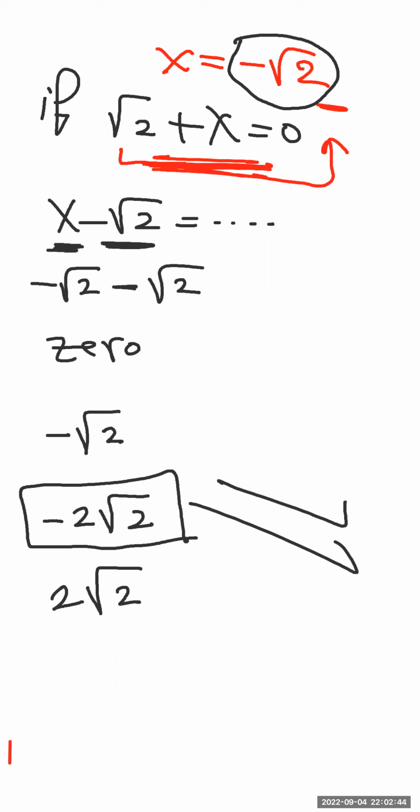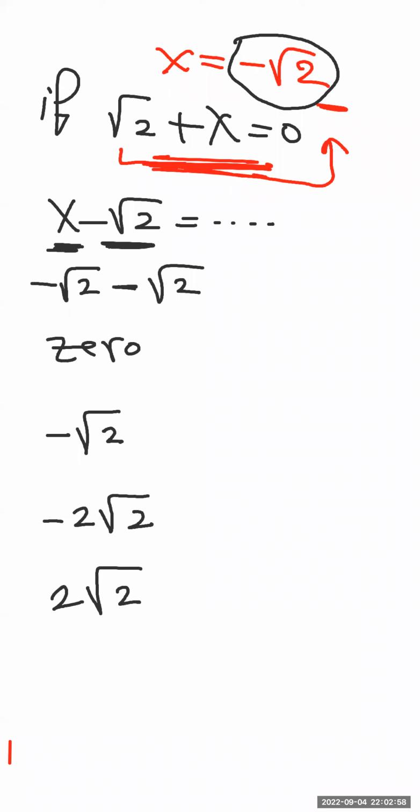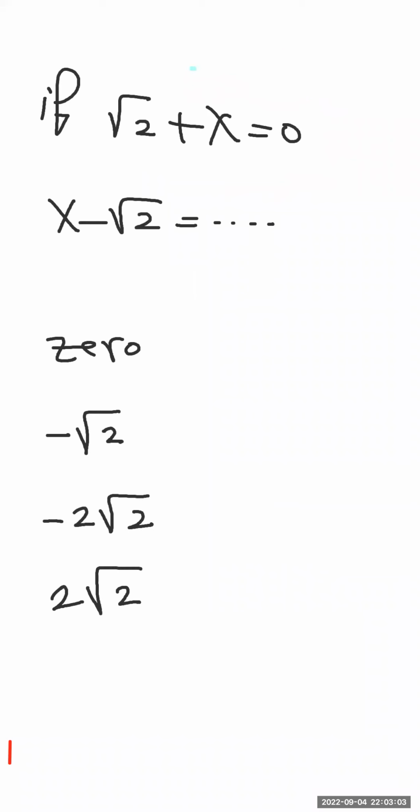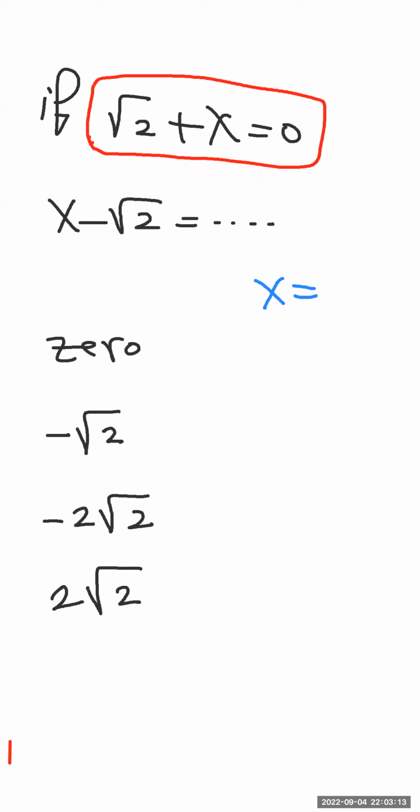Okay? Mr., can you repeat the question? Again, sure, yes. Again, this question one more time. Concentrate very well. It's given in the question that square root of 2 plus x equals 0. Now, I'm going to get the value of x. X will equal, I'll solve it like an equation, just shift the number to the other side. Don't forget to change the sign. So x will equal negative square root of 2.